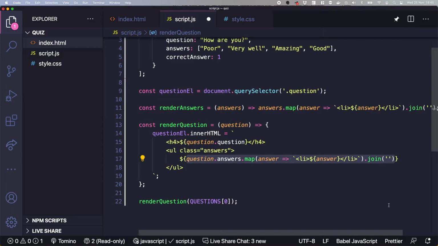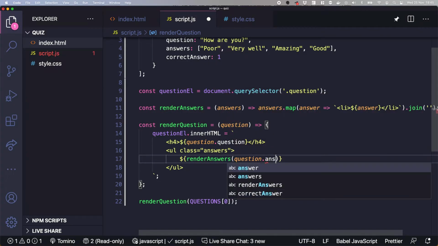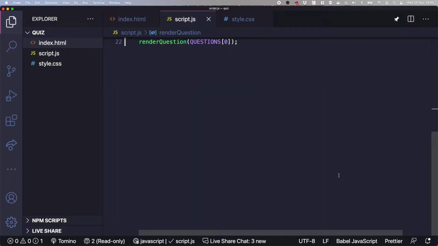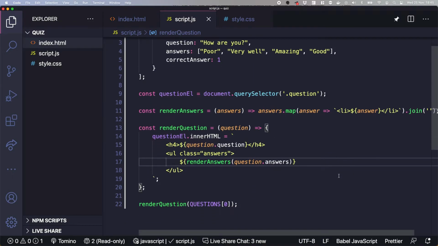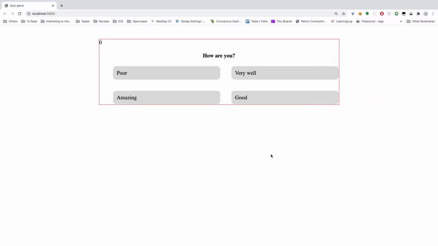So instead of all this, I can just now do render answers. Got it. And just put the question answers in there. Oh, right. So this is a little bit easier to read, basically. And that should still work. Yeah.